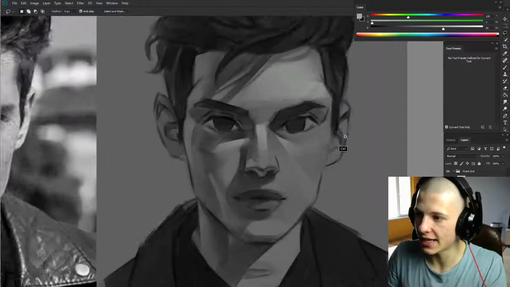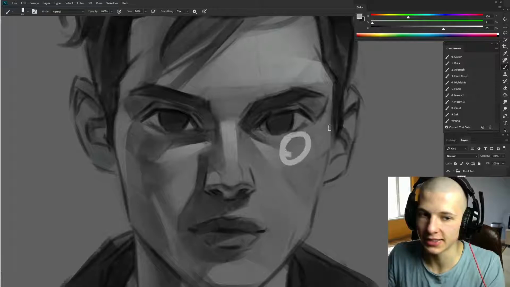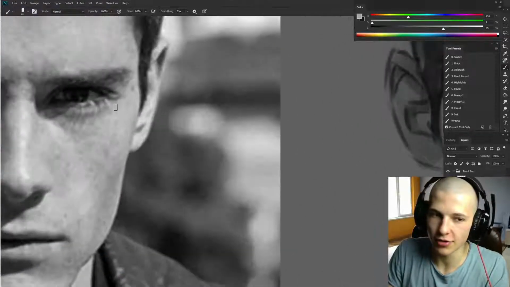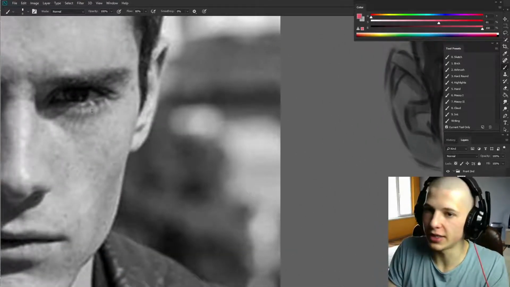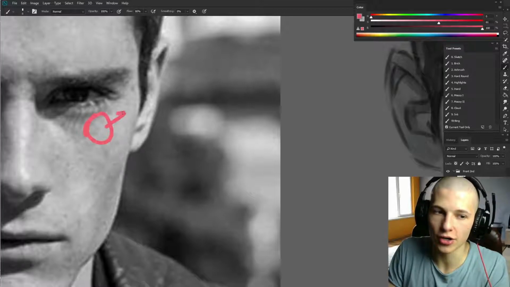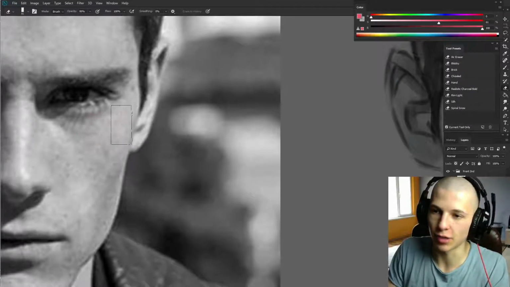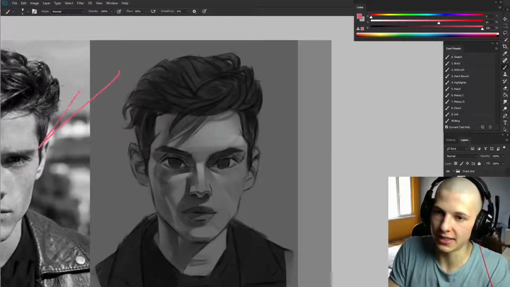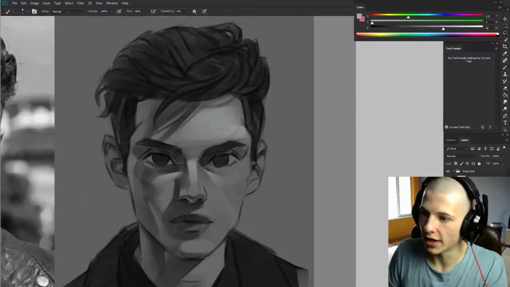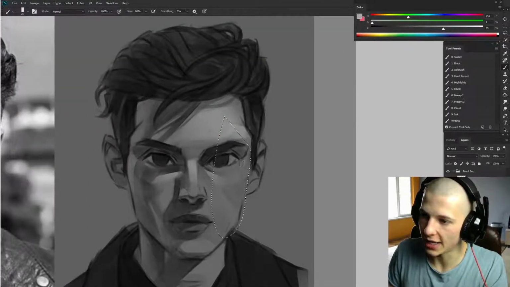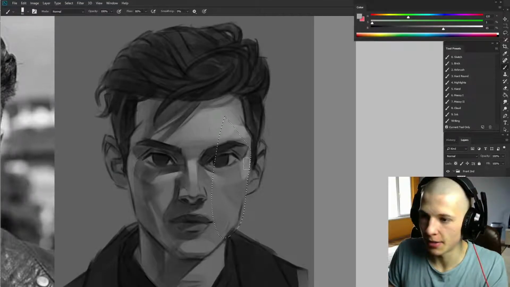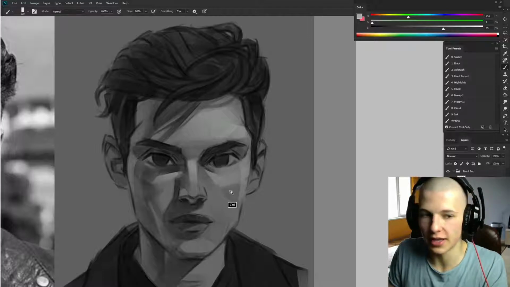Then right here on the side, see how there's like two planes like this and this. And if you look at the reference, they look kind of similar, but you can see how over here it's darker and it gets lighter as it progresses to the edge, because that means that the light is coming from here. So what I do is I make a lasso tool on the edge, and I make this plane lighter like this, and I make it glaze over the other one.